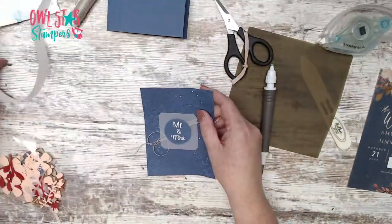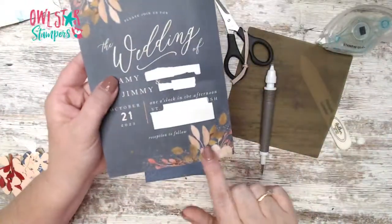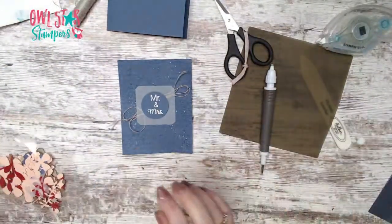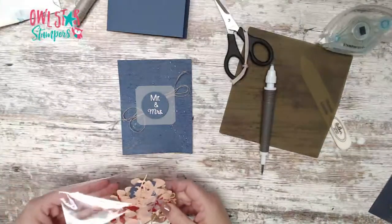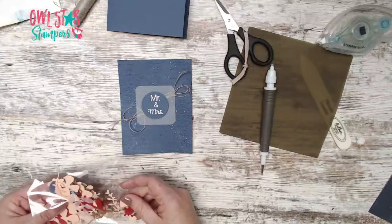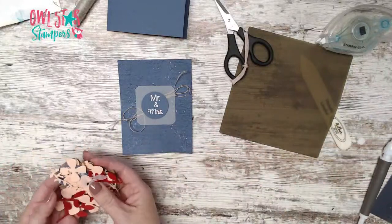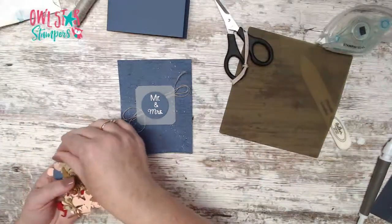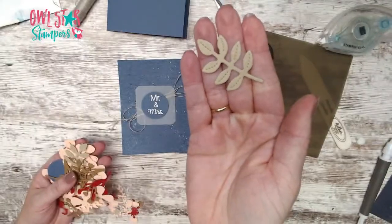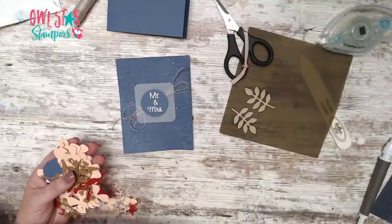Okay, now we're going to create sort of this type of image, these types of things on here to make it coordinate. Some of the first things I already did with that Paper Florist dies is I have, hopefully I have them, yep. So I die cut this in Crumb Cake. Did you see that cute little stitching there? So I need 2 of those. I have 2 of those, okay?